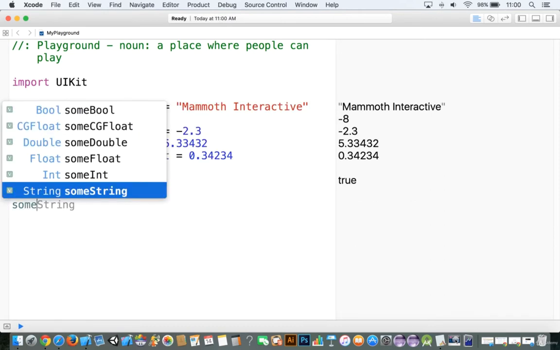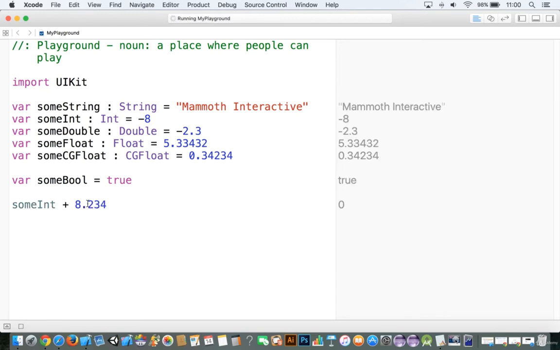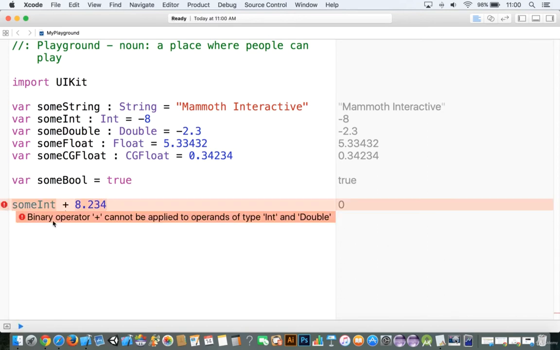So if I type in some int, and by the way, you can see that it is of type integer. It says -8, and that's exactly what it is. So we got some int. And if we want to, let's say, add 8 to it, well, we can do that. All right. Let's add in a decimal here. Okay. Well, that wording comes up here. It says binary operator cannot be applied to int and double. Because remember, integers are only positive or negative whole numbers. You cannot add in decimals here, and this is a double.